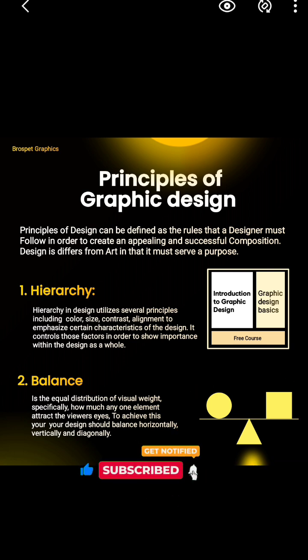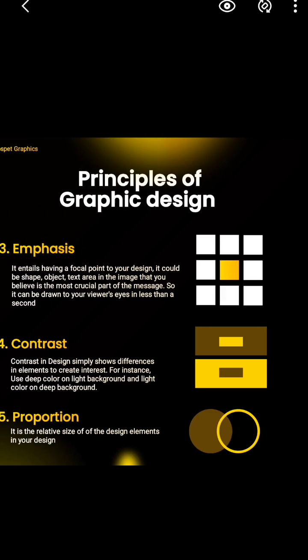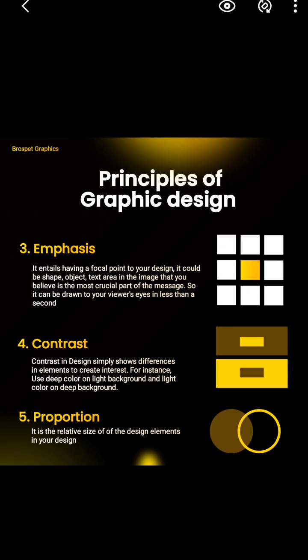So now we move to number 3. Number 3, emphasis. It entails having a focal point in your design. It could be a shape, object, text, or area in the image that you believe is the most crucial part of the image, so it can draw your viewer's eyes in less than a second. You can see now.